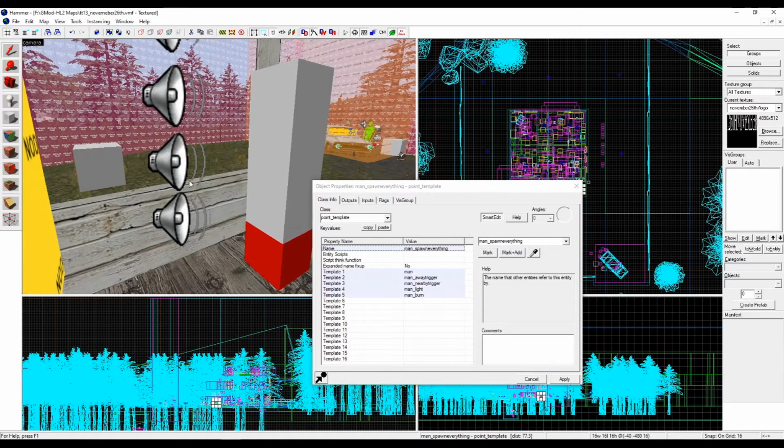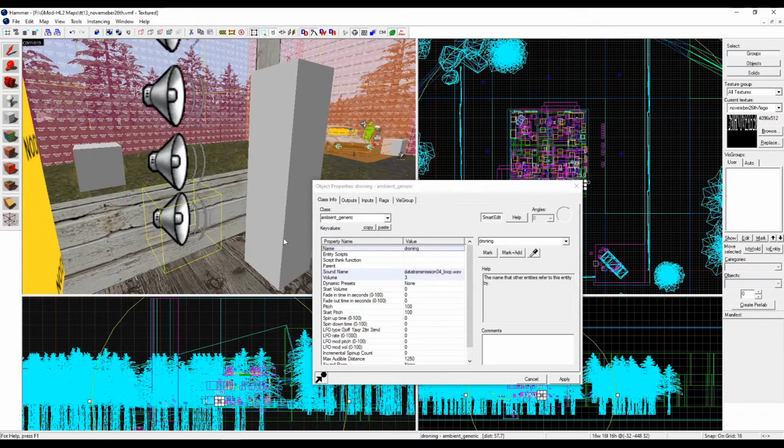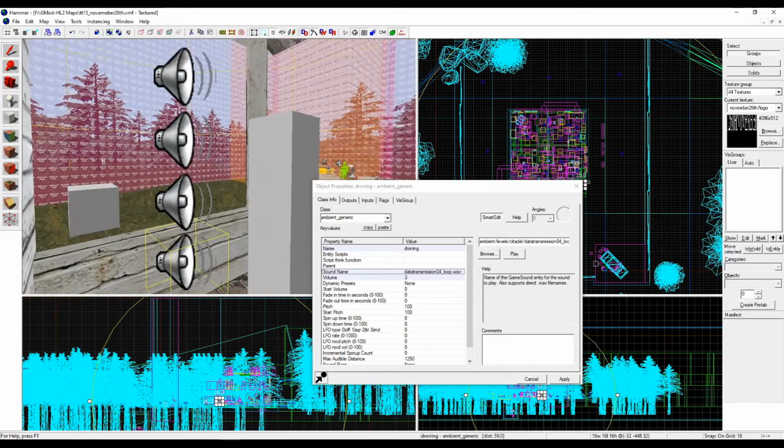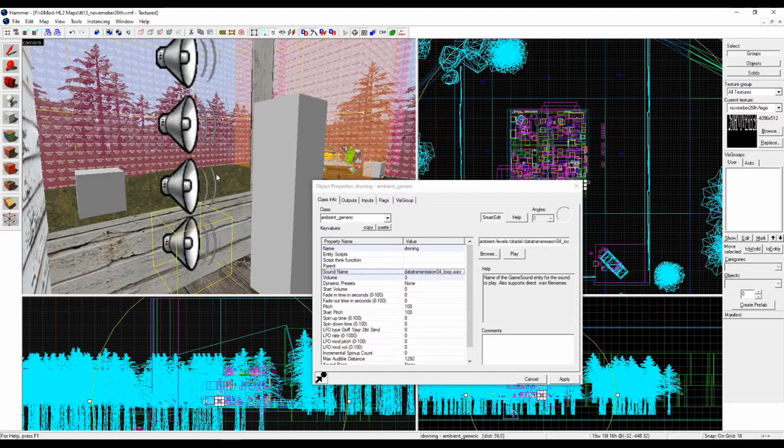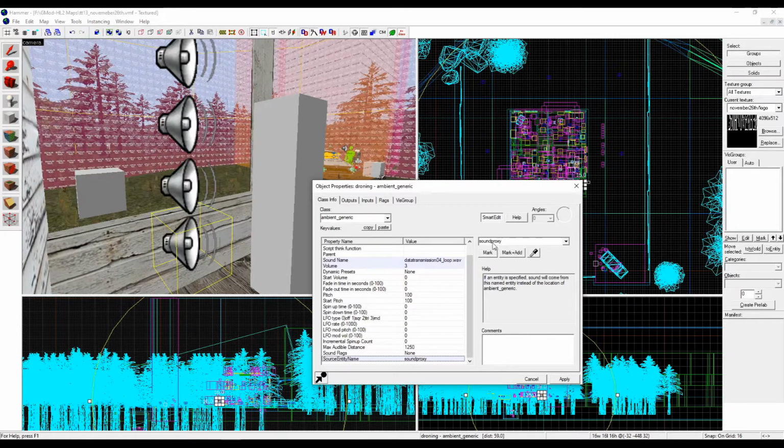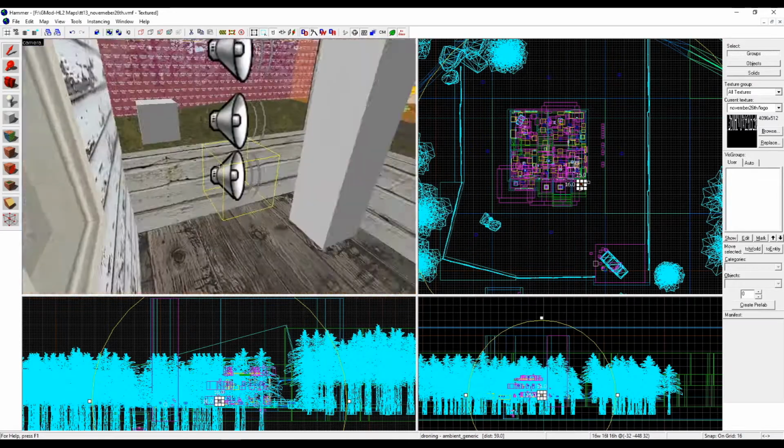The issue with that is the droning sound, which is a looping data transmission sound, I believe from episode 1. What that's doing is using source entity name, which is set to sound proxy, which is the boxes around their heads.